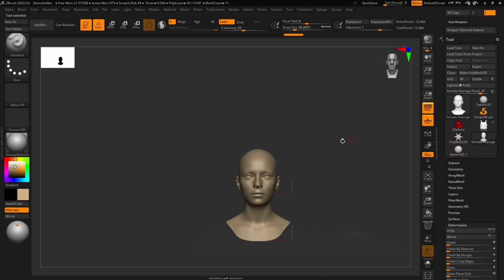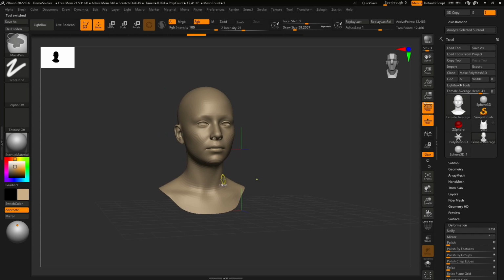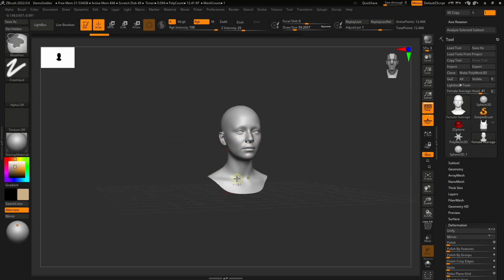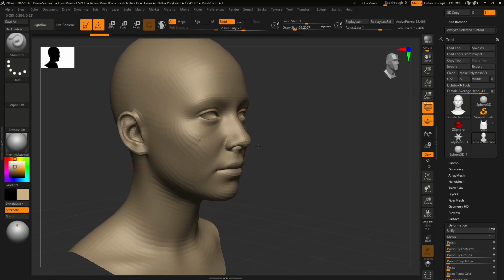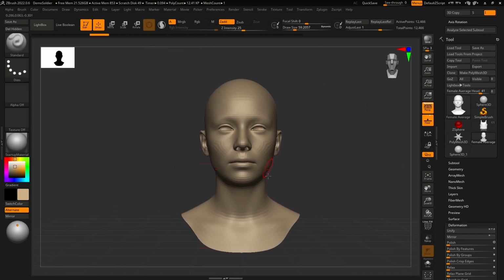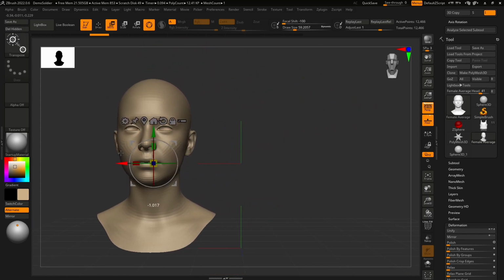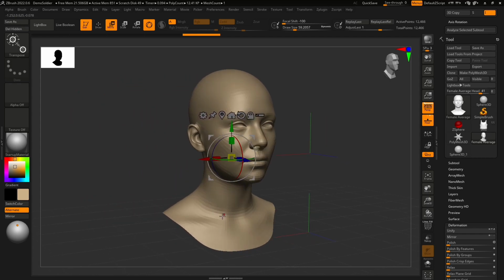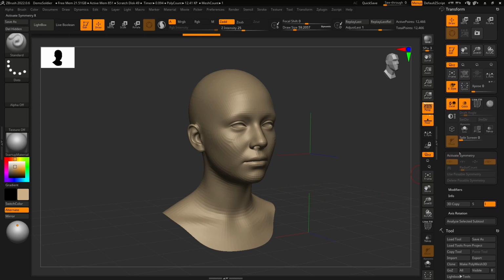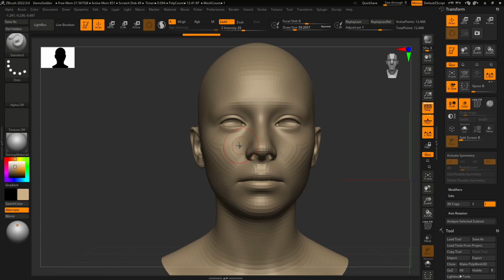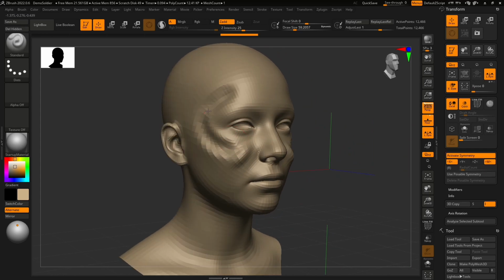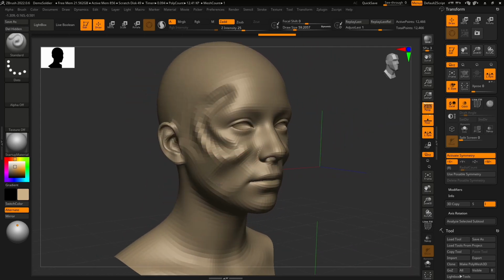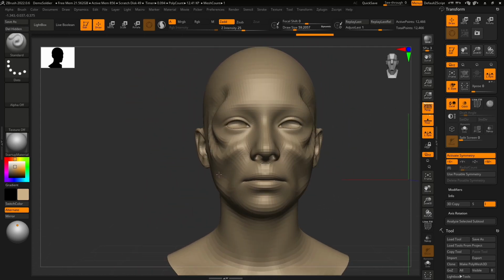Well, I'm going back to the previous model to show you another method, which is better and easier than the previous two methods, and can be used easily in different situations. I will do the same repetitive work again. I go to the Transform tab again and I click the Local Symmetry button. And press X to activate symmetry. Now you can sculpt easily without any change in the location of the model or its scale. This method can also be great for dynamic models.